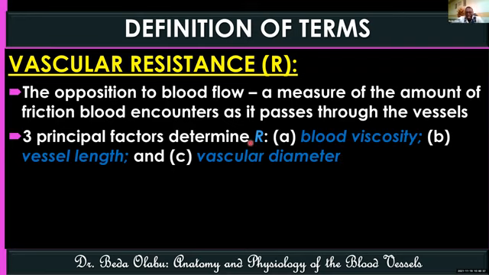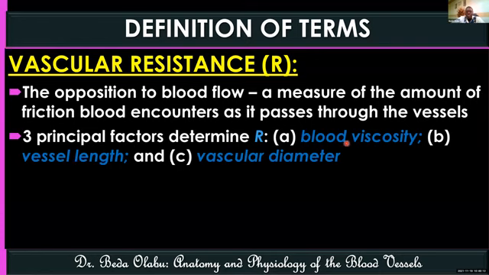Now, I want you to understand these three parameters well, that they're the ones that contribute to resistance. But look at them again from a very physiological, very practical point of view. The length of the blood vessel is not a variable that we can change. You might be tall, but that's it, you're always tall. You might be short, but that's it, you're always short. So it's not a variable that we can change, even though it's a factor.